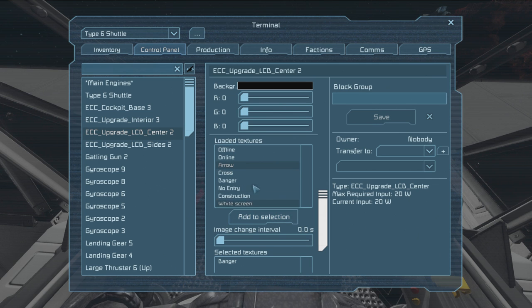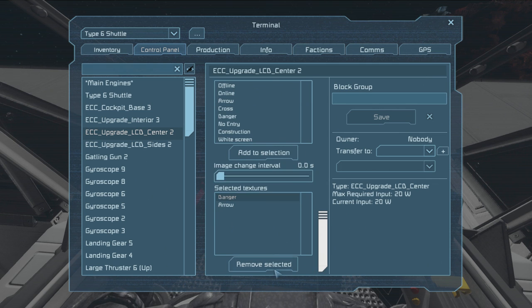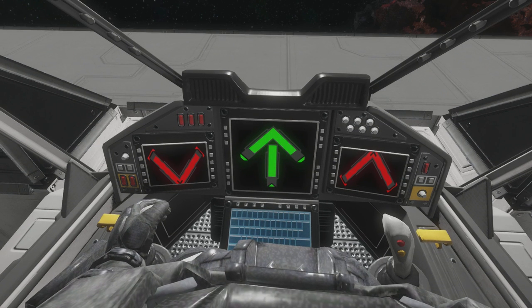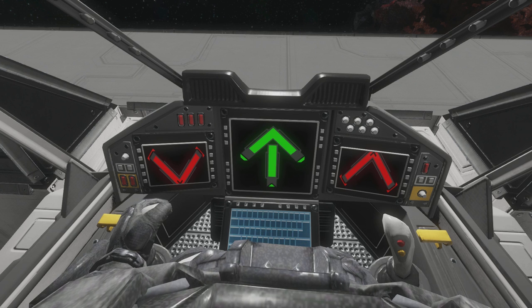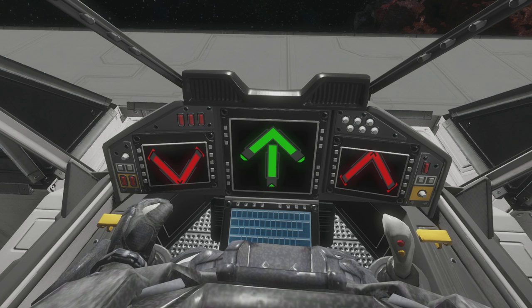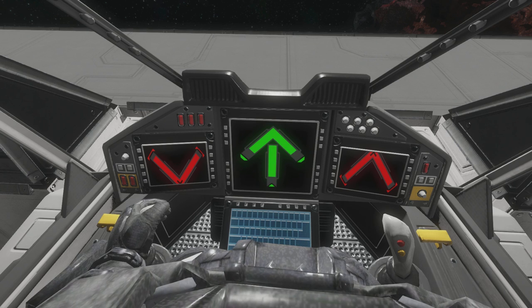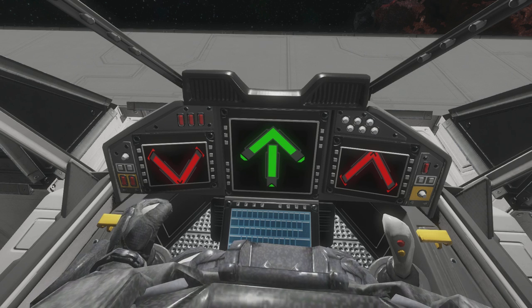So we'll do an arrow. Add that, remove the danger sign. Now we've got an arrow in the middle. We can put text on there. You can use that script that'll actually tell you how much ammo you've got or how much damage you've got on certain items on your ship. I mean, there's some really cool things you can do with LCDs now. And there you go, they'll actually work in here. Now the way this one works is pretty damn clever.